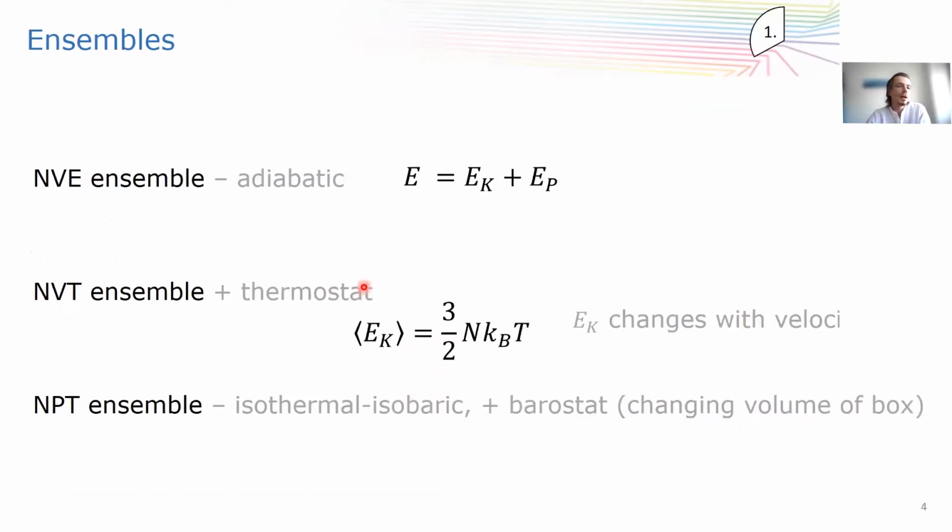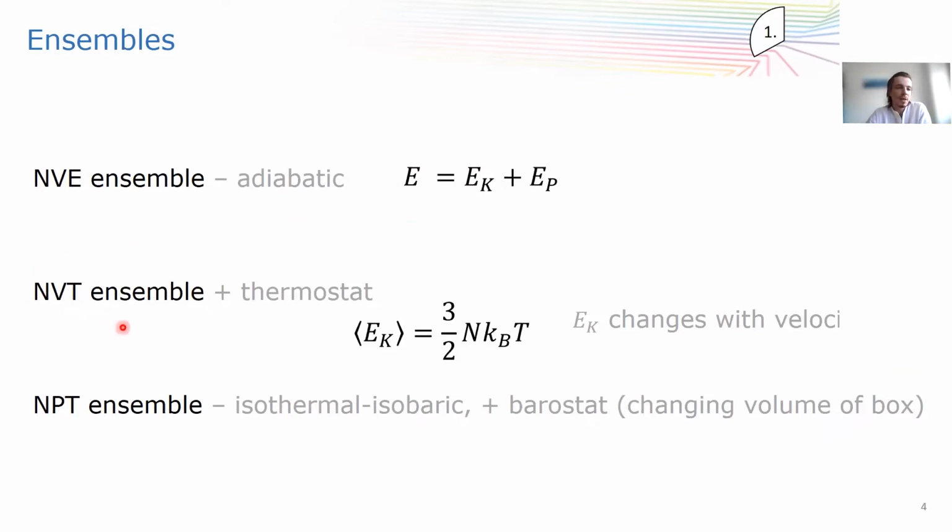thermodynamic ones, and we can have, for example, the NVE ensemble. These parameters are constant for this ensemble: the number of particles, the volume of the simulation box, and the energy of this ensemble will be constant. So we can call these processes adiabatic, and this molecular dynamics simulation will change its trajectory by changing kinetic energy to potential, but the total energy will be conserved.